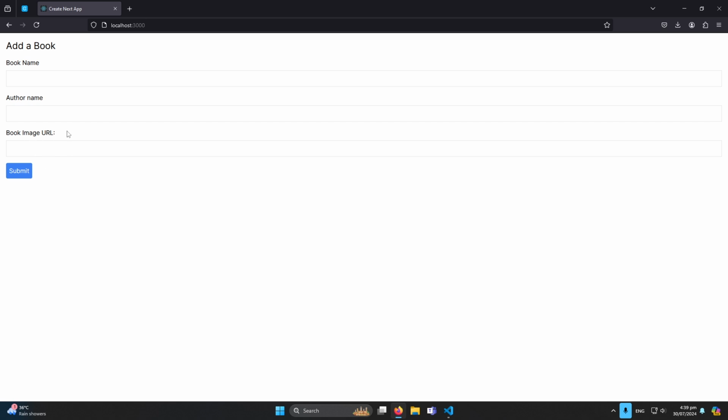But in this example, because this is only a front-end tutorial, we can simply save that data in useState hooks or in local storage. If you only save your data in useState hooks, your data will be lost once the user closes the tab.